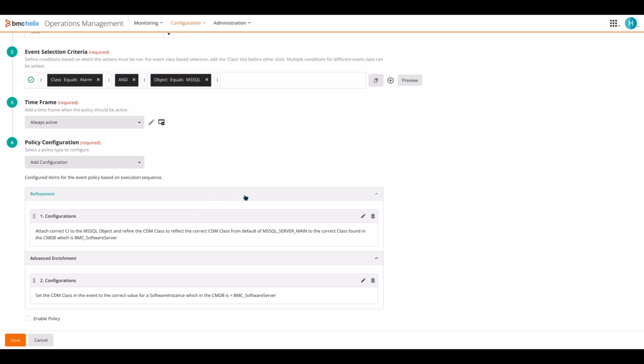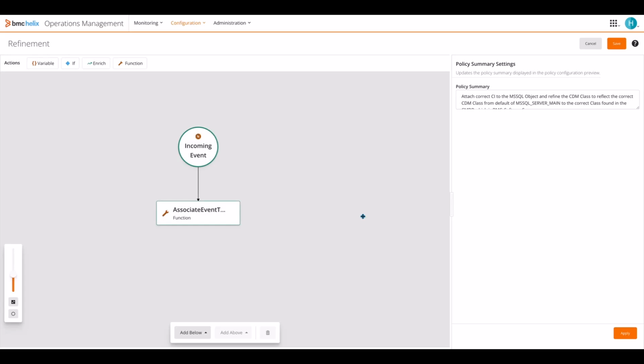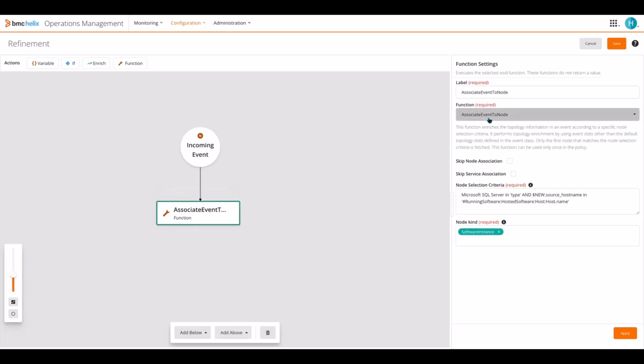Under the policy configuration, I've configured a refinement policy, and I'll go ahead and edit that. And basically what I'm doing is I'm using the function associate event to node.